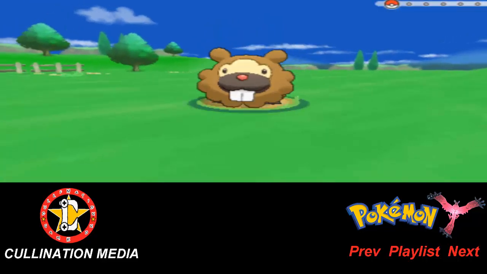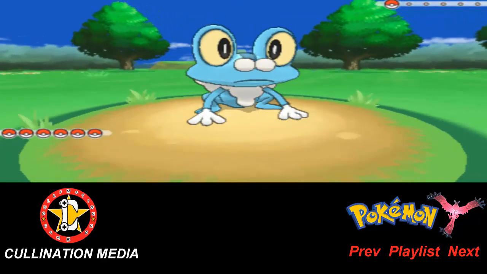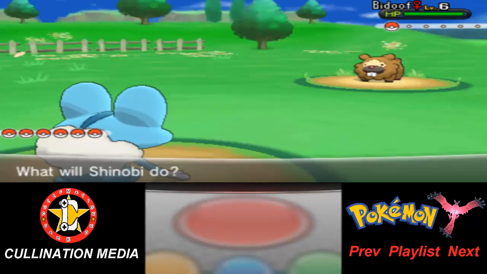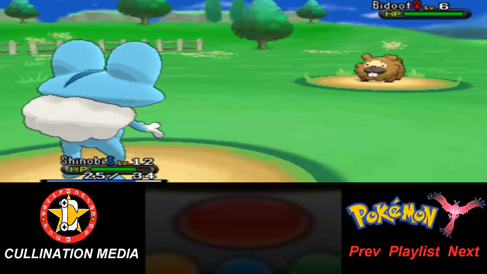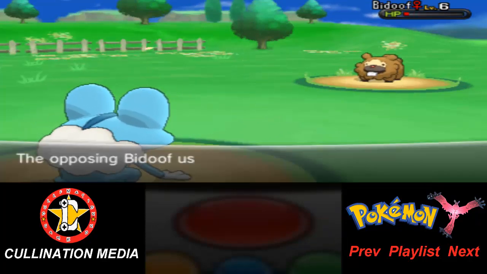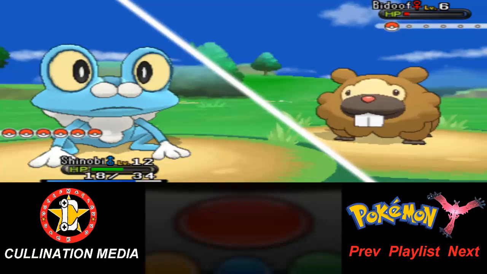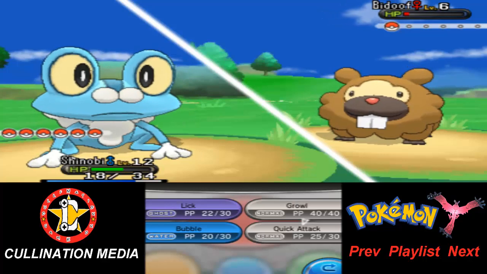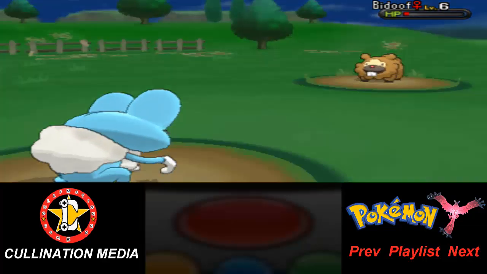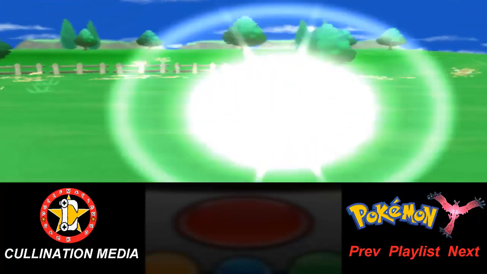First of which is against this girl, and she's going to have a Bidoof, and I believe Bidoof is just a pure Normal type. I don't think it gains its water typing until it evolves into, whatchamacallit, Bibarel, the HM slave. So it goes for the Tackle, and it gets the crit. But Shinobi doesn't care. He's just going to go for the Quick Attack. And yeah, level 6 Bidoof is no match for that. So down goes the Bidoof.